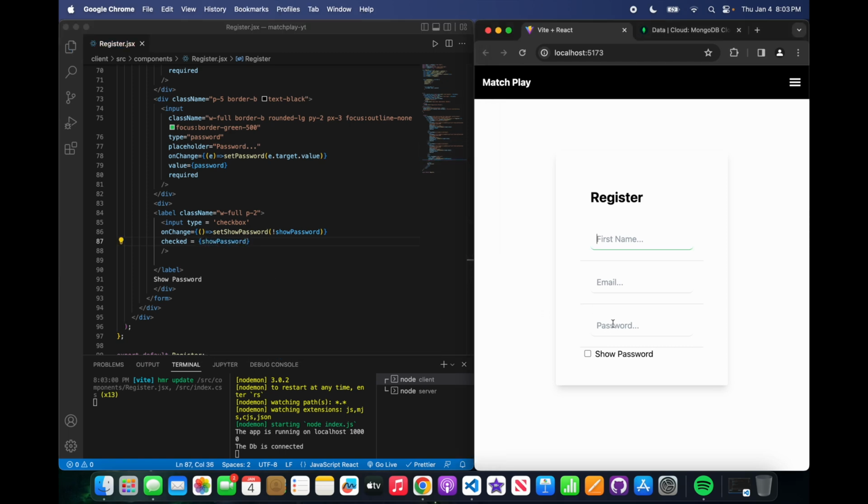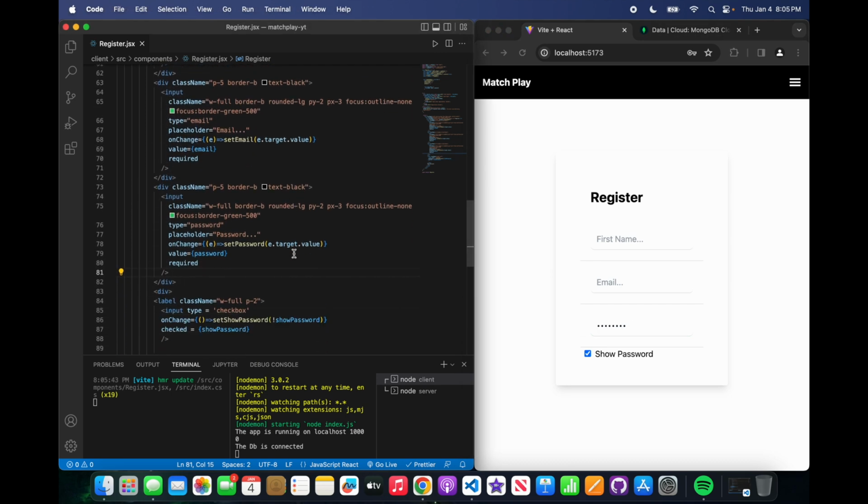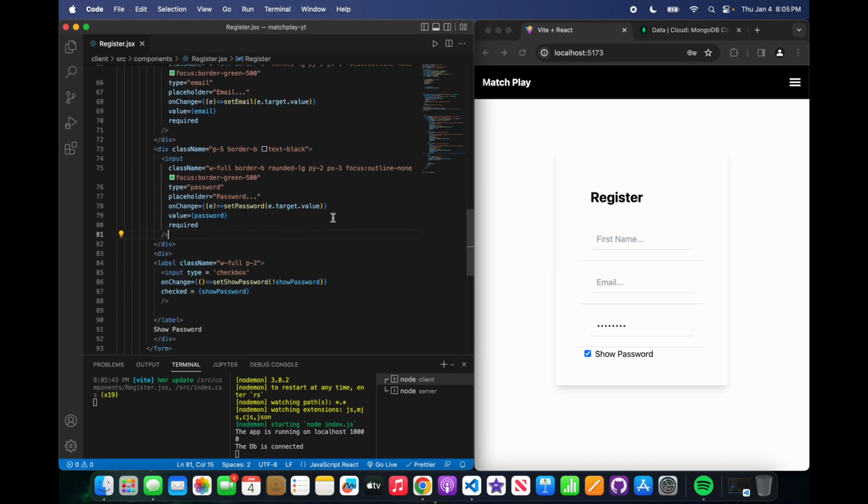So now if I type in password and I click this, oop, something's wrong somewhere. Okay, I see what's going on. Within password, we didn't actually write the logic for it. So right here, for type, it's not just password, because remember, if you say type is password, then it's always going to show these characters as password characters.